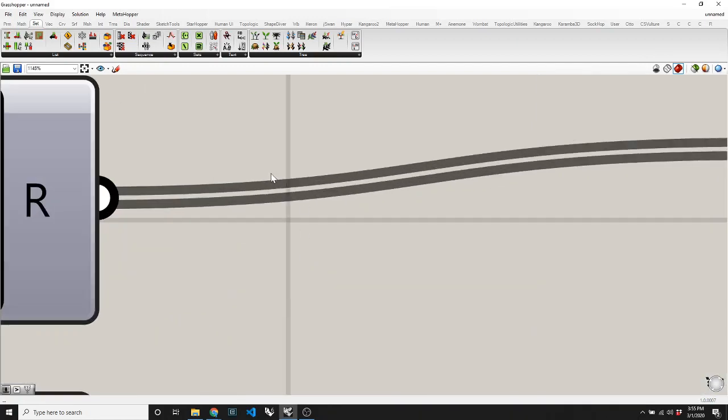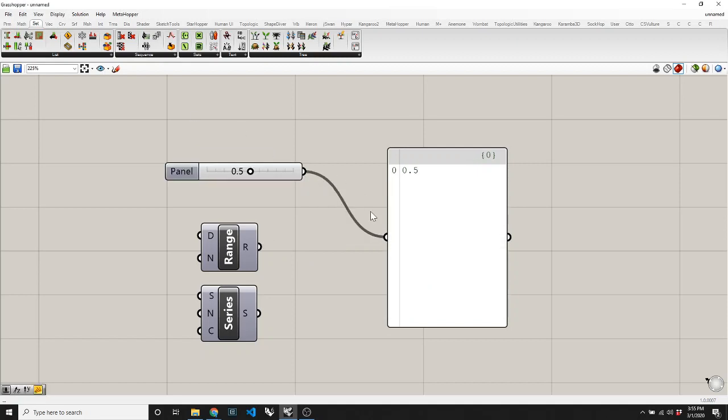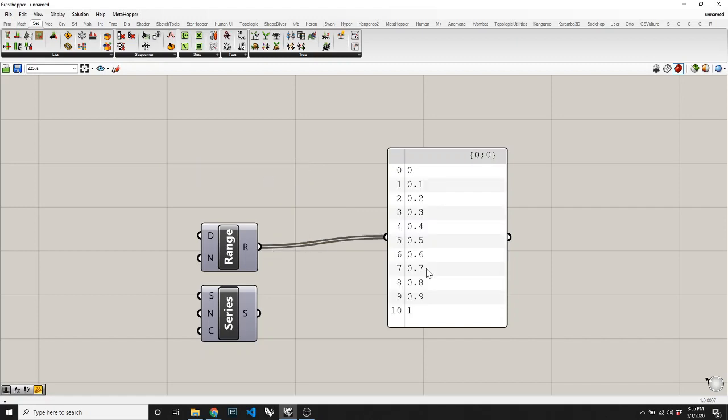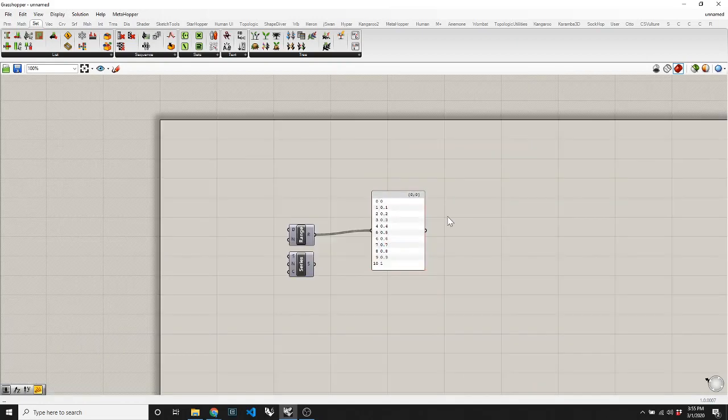One is that the wire becomes a double line. If you only have a single number, like if we have a slider, you'll see that it's a single wire. But when we have a list, we get a double wire. And in addition to the actual values, the actual data that's in here, we also see the index next to it.